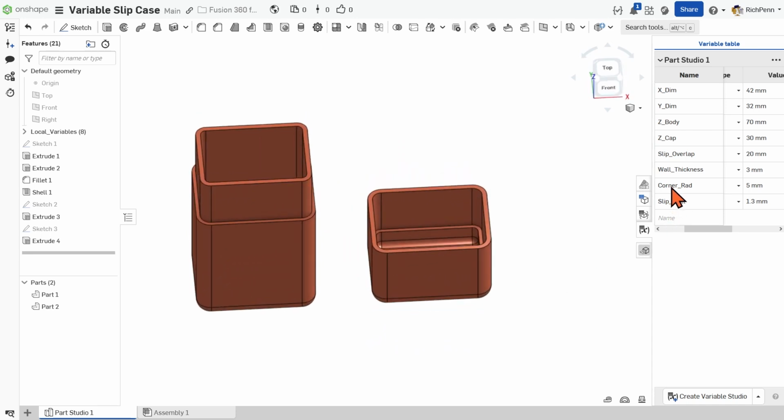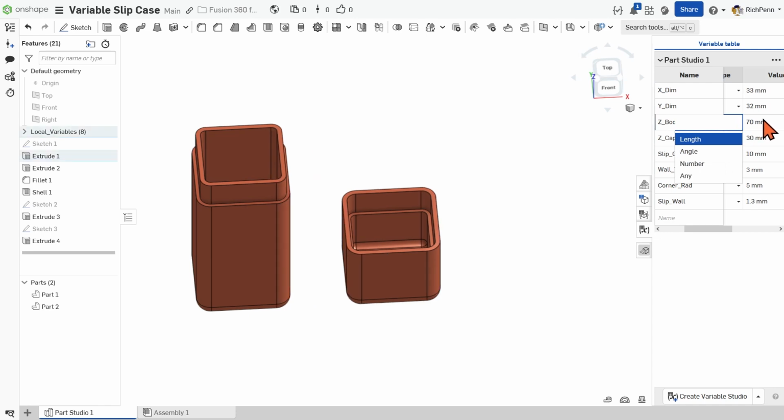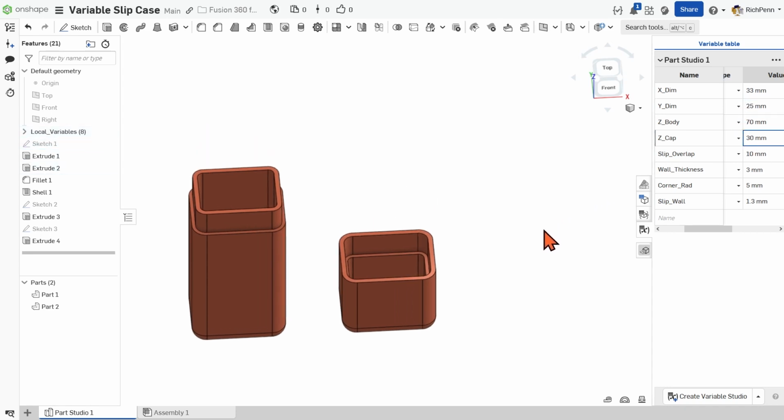Now the way we test it is we come to slip overlap, and from 20 we'll make it 10, and you'll see this jumped up, this got shorter, so that worked. We'll go from 42 to 33, and that worked. We'll go from 32 to 25. And that worked. What else are we missing?